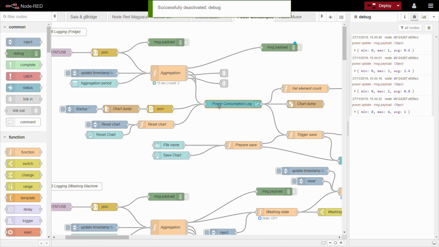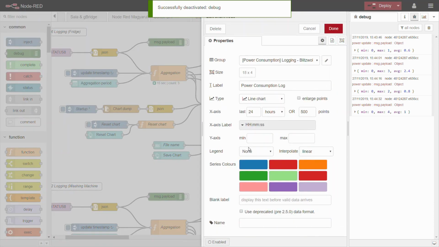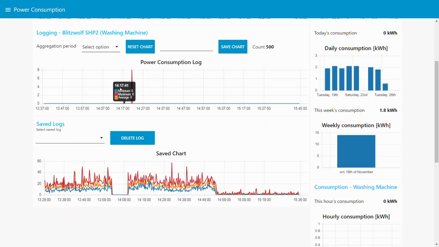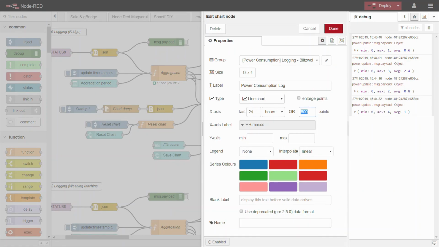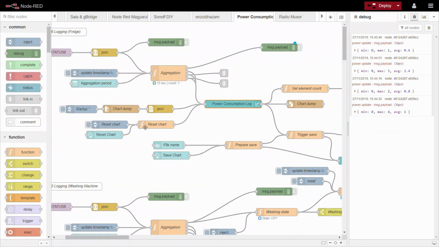I drive them or just send them directly to my chart. And of course, I've set up the chart so that it has 3 different colors: one color for the min, the max, and the average. That's why you are seeing the 3 different lines in the line chart. All the charts are set up in the same way. And I've configured it so that it only holds 500 points. Once 500 points are reached, the top one gets dropped off as new data arrives.